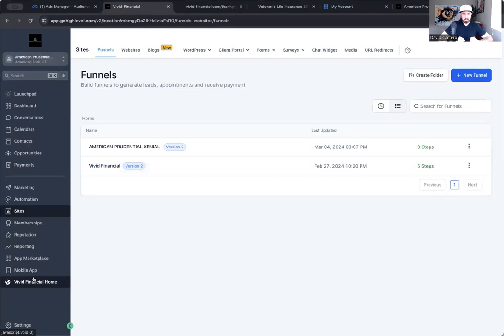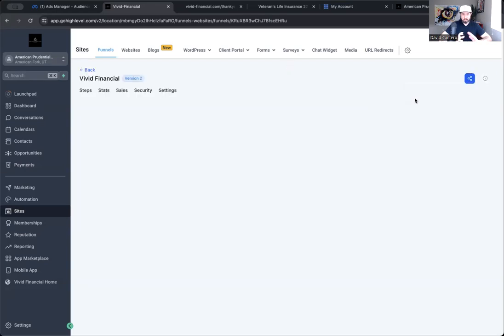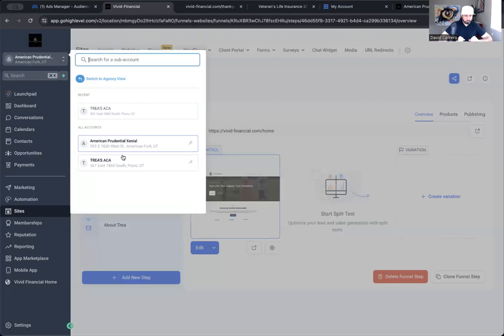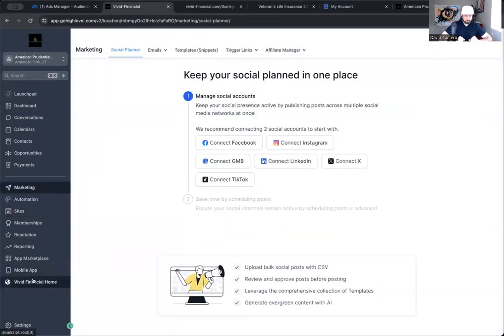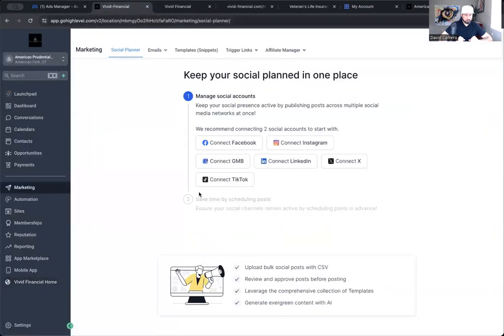Well, really, it's as easy as just renaming it. Just click on the three dots to the right, and you should be able to just edit the name. It should be that basic. If you just click on edit, now you could name it something different. Actually, that takes you into this part. Yeah, it takes me to this whole domain and everything. And really, I just got to get on a call with Go High Level to help me figure it out, because this whole section right here is all linked to this domain. That's why it's got that pop up. So I just got to reset all of that stuff for now.